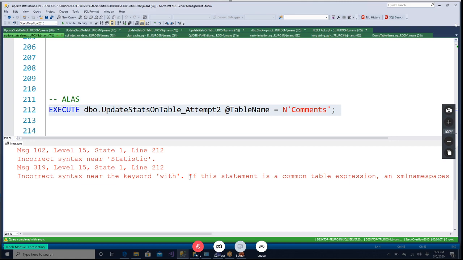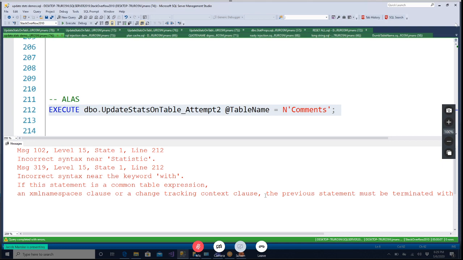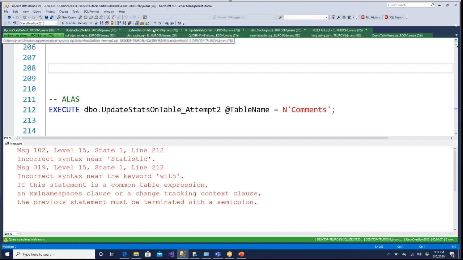So again, we're thinking like, okay, dynamic SQL, very hard to write. Did I put the word statistic anywhere? I mean, I know I used the word statistics, right? But what is going on here? And this is part of the problem that I have actually seen people do in production.